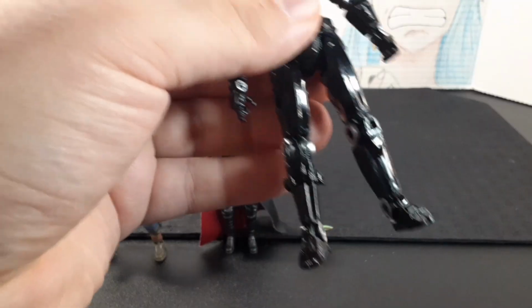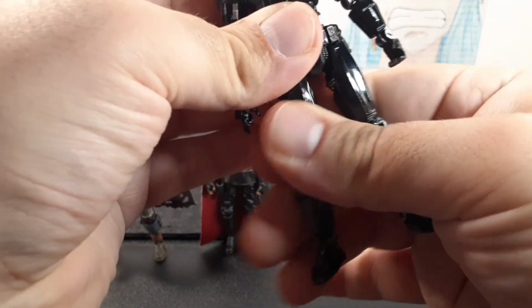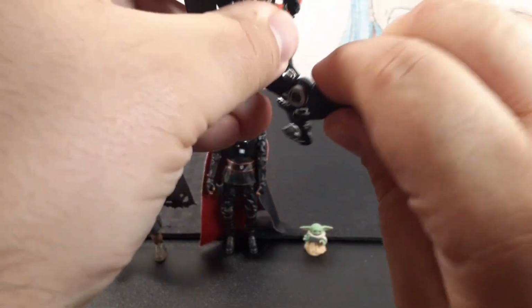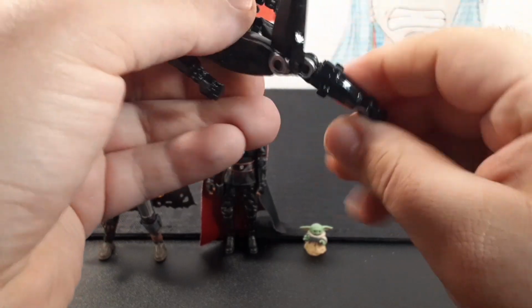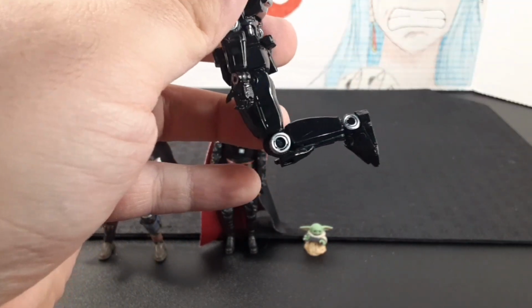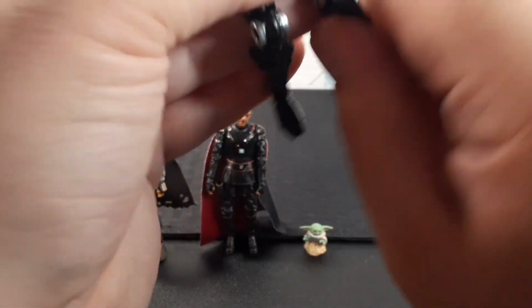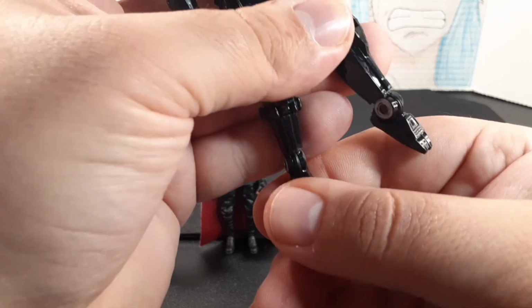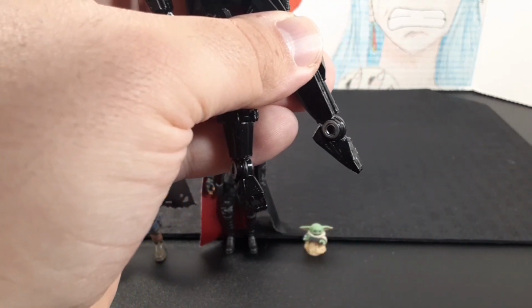Arm goes out, elbow goes up and down, and he does have a swivel here at the wrist and at the hand. And for his legs, he does have a swivel near the hips. His knees go a little higher, I think. No, they just go into a kneeling position right there. But at least he does have articulation in the knees. And then the feet, of course, do point down and up, like so.